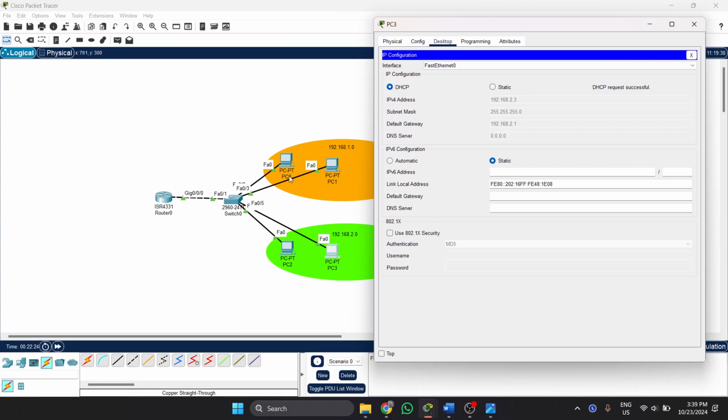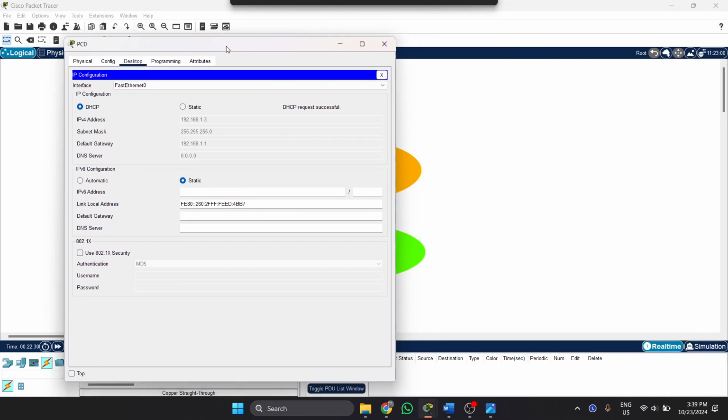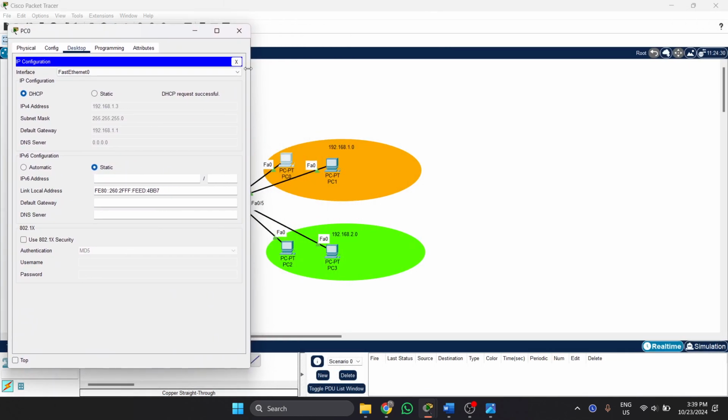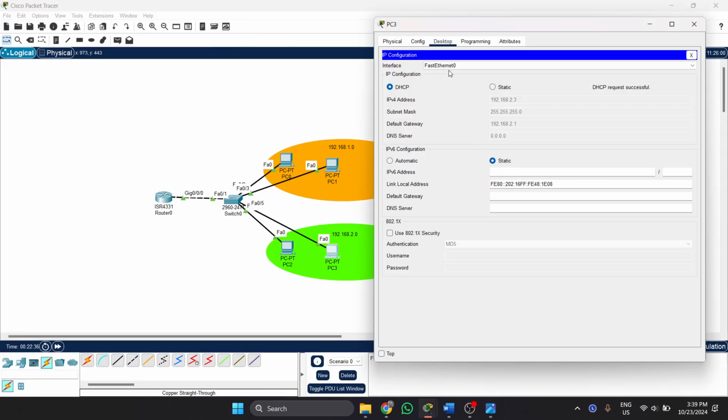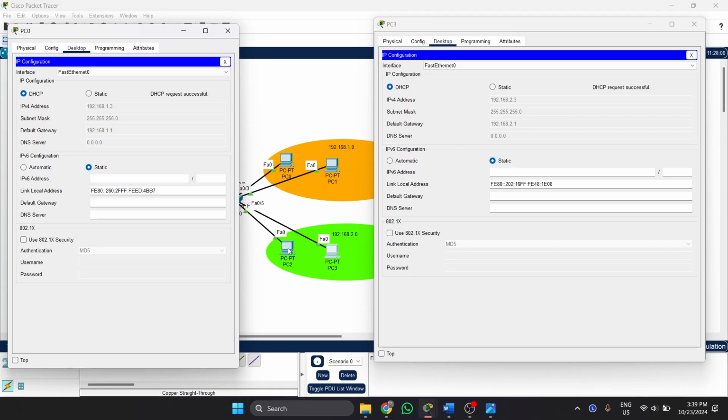So now let's ping. So PC0's IP, let me make this smaller. Okay, so PC0's IP, which is here, is 192.168.1.3, and PC3's IP is 192.168.2.3.